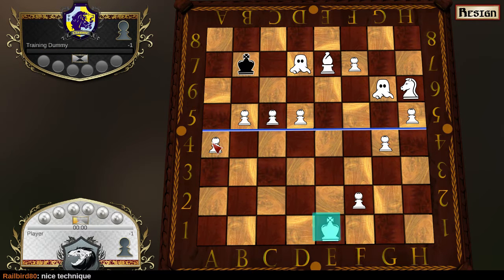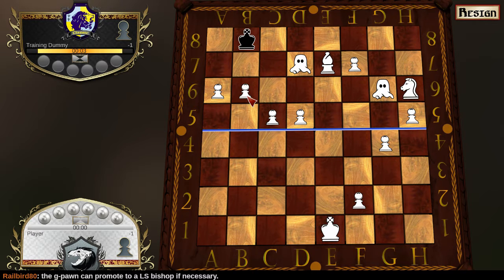So, let's move all these forward and figure out how to net this king. It's interesting. Well, let's put these on the sixth rank, and then we'll debate what's the right way to handle this. Yeah, we shouldn't have to promote to a bishop, though. There's plenty of ways to do this idea.